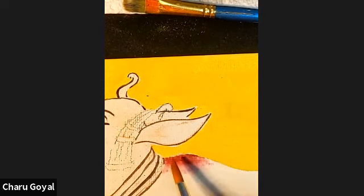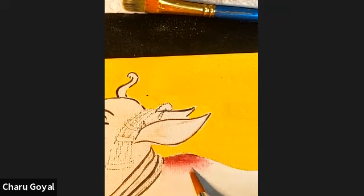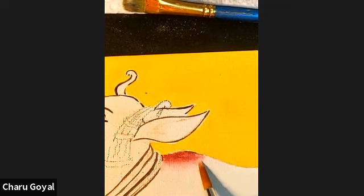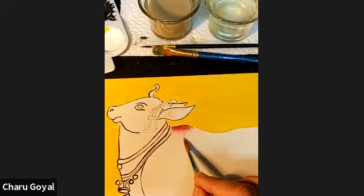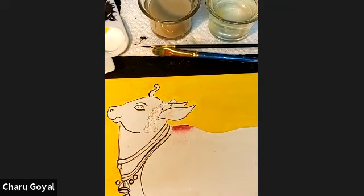So you can see how it was little darker on the top, and as we are getting down, it's getting lighter. If any one of you want to show me your canvas and want to check for any corrections, you can show me your work.